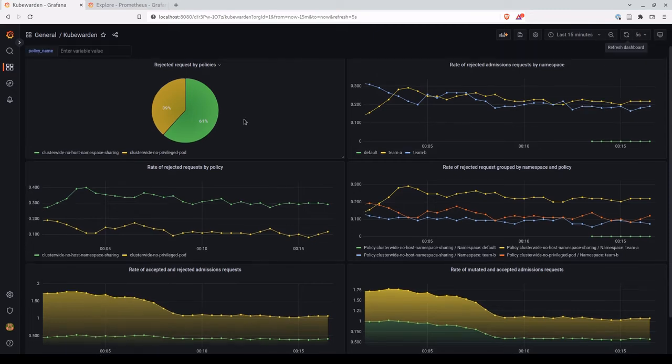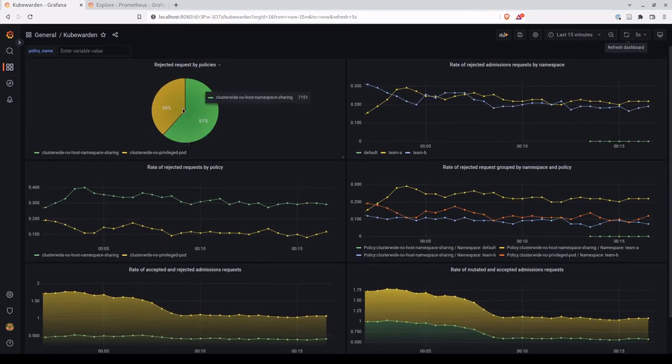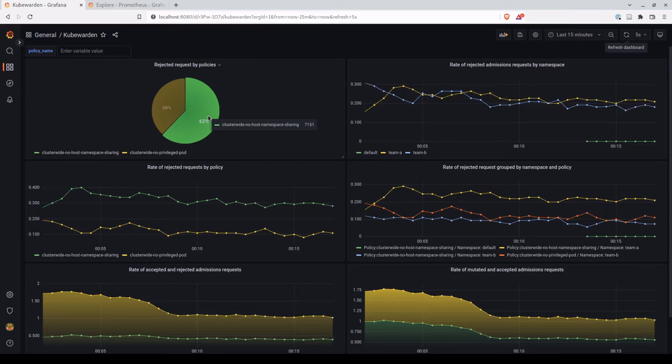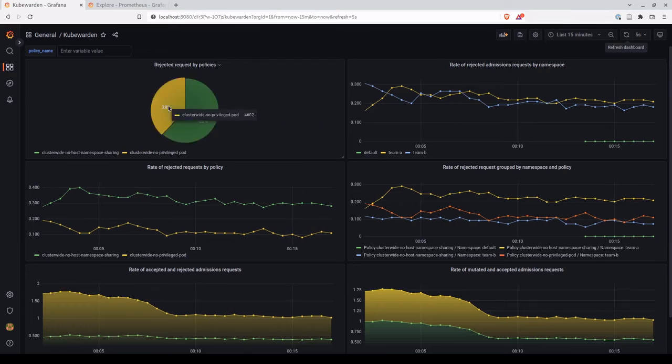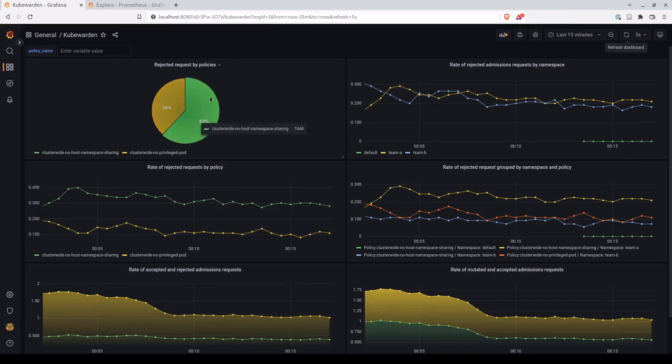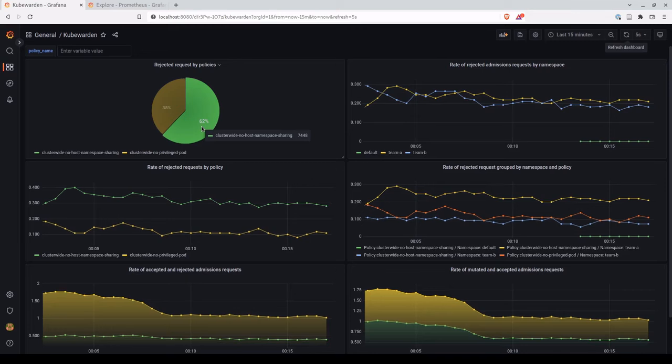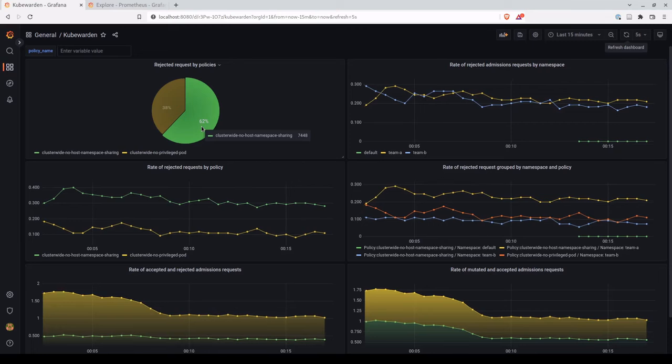For instance, in this panel we can see that most of our rejections, 62%, come from the policy preventing pods from sharing host namespaces, and the remaining ones are from the no privileged pod policy. So we can see that most of our cluster users are violating this; in the universe of the rejections, most of them are related to host namespace sharing.